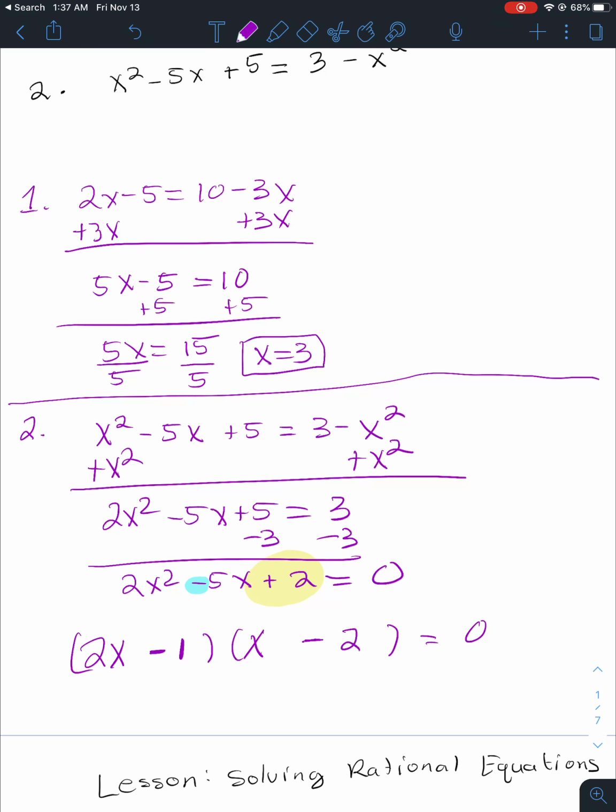And I can check that this is correct, because if I do 2x times negative 2, that's negative 4x. And if I do negative 1 times x, that's negative 1x. I know that negative 4x minus 1x is negative 5 in the middle. And I know that negative 1 times negative 2 is positive 2. So I check the middle to make sure my sum is negative 5. And I check the last 2 numbers to make sure that multiplies to 2. So I'm going to undo all that so I can actually set these equal to 0 and solve it.